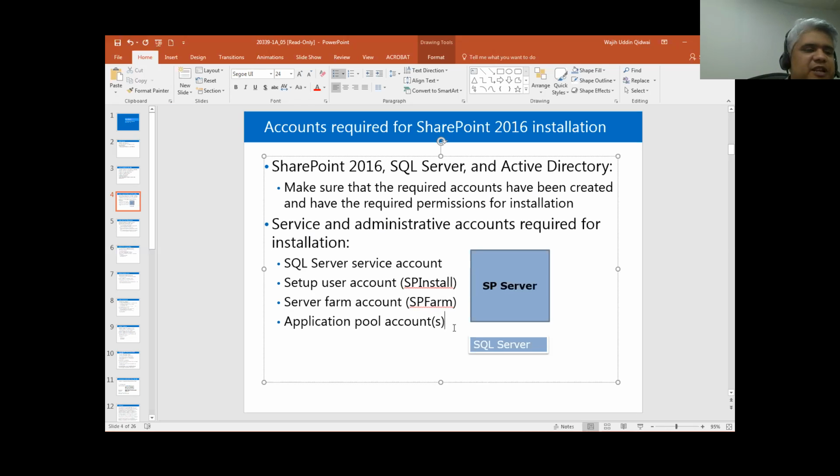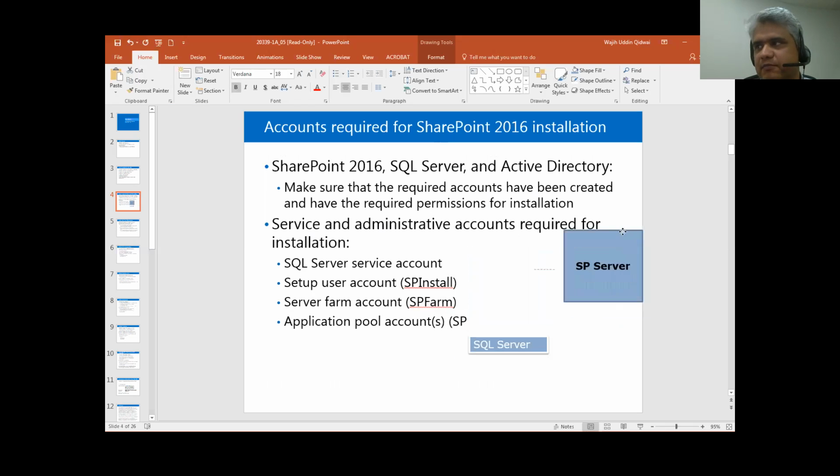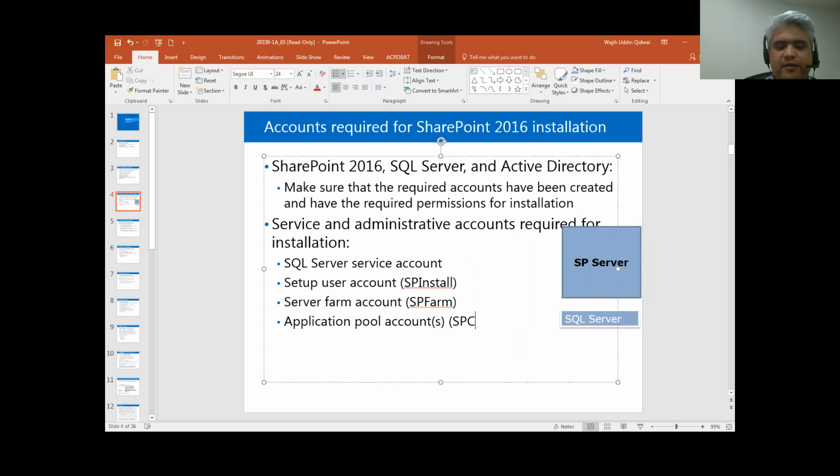Then we have application pool accounts. Some more users will be required, for example, SP content. All these pool accounts are required for web applications, because we will create different web applications and different service applications.